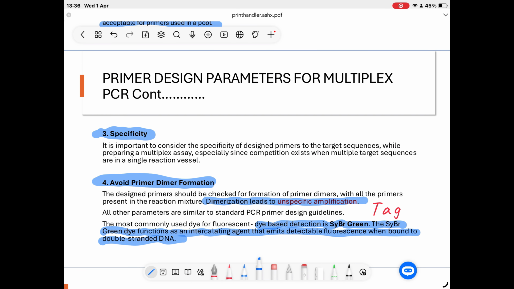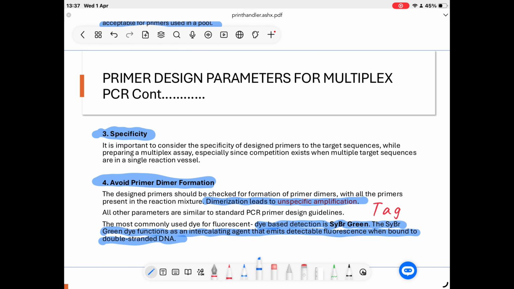So in cycle 1, you have almost no double-stranded DNA, so there's no intercalation, and the tube is dark. By cycle 20, you have a billion copies of double-stranded DNA, billions of SYBR Green molecules lock into the minor grooves, and the tube intensely fluoresces green. A camera records that optical emission after every single cycle, giving you a real-time kinetic curve of the amplification. You are watching the biomachinery operate live.